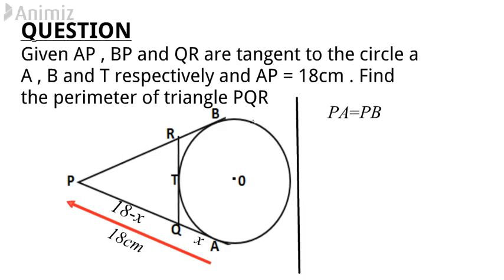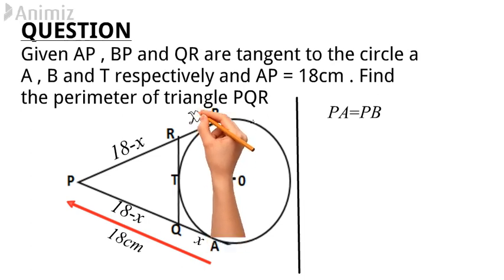18 centimeters. Okay, but from the rules that we learned, we saw that whenever two tangents meet at the same point, then those two tangents are equal. Then we can relate this length 18 minus x and the x to the other tangent. Therefore, length PR will also be equal to length PQ. So length PR can also be 18 minus x. And length RB can also be the same as x. So that when we add them, we are getting the same length, 18 centimeters. Right. Now, let's consider something here.